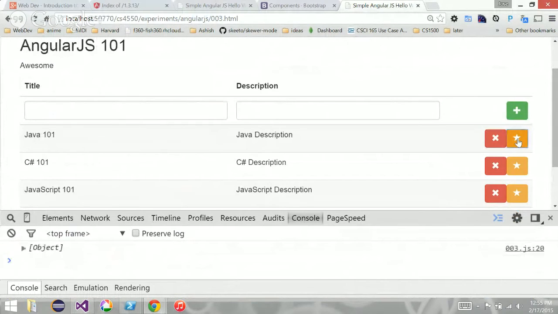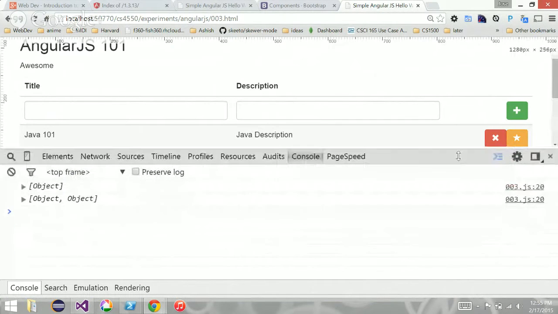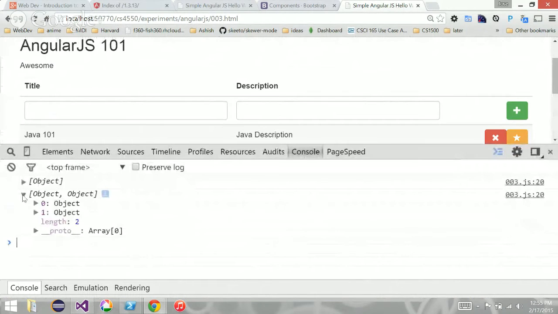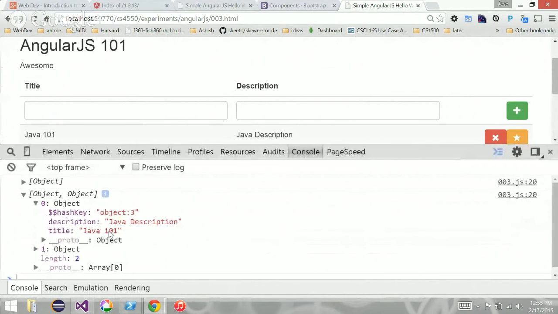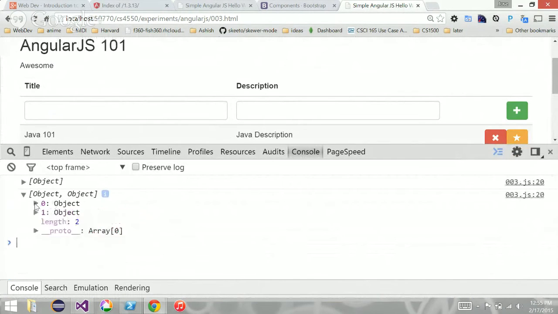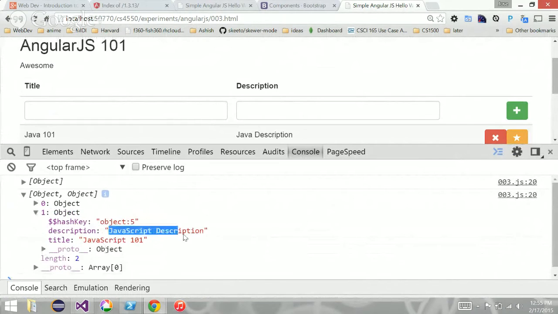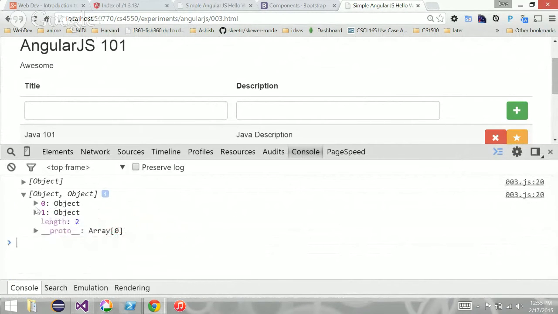So notice that my array now only has one object. You see that? If I click here, now I have 2 objects in my array. One of them is Java, and my second one is JavaScript. So those 2 courses are my favorite.